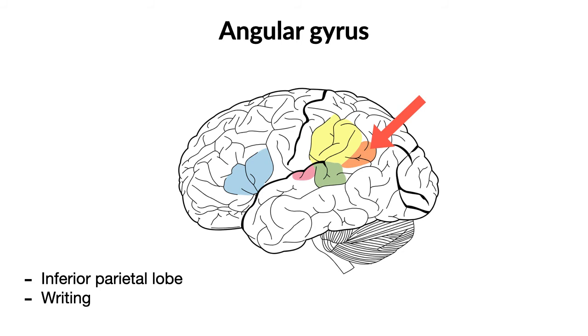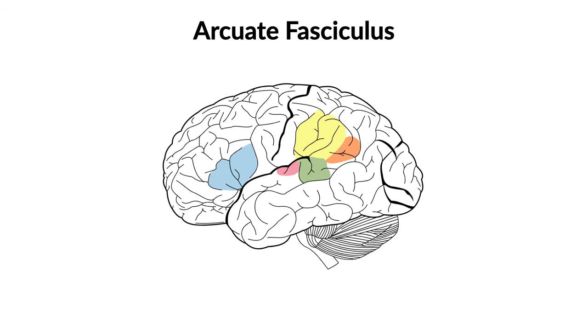So together the supramarginal and the angular gyrus make up the awareness and the understanding that we need to interpret writing, whether it's through reading or whether it's through writing. And obviously they have a lot of overlap with Wernicke's area in interpretation of audible speech. There's just huge overlaps in all areas within the brain, but very generally and on a very basic level, we're saying that the supramarginal is to do with reading and the angular is to do with writing. So that's all the areas of the brain that we're going to cover today, but there are a few more things that we need to go through.